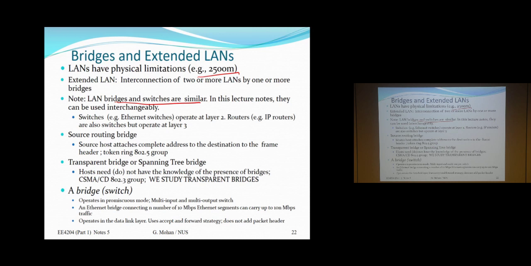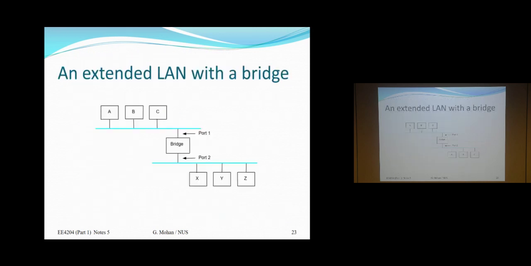When we discuss, let's say, the spanning tree protocol for the bridge, you can immediately relate that it is a similar protocol, running on an Ethernet switch or Ethernet switched network. We call this an ELAN, or extended LAN, because multiple LANs can be connected by one or more switches.